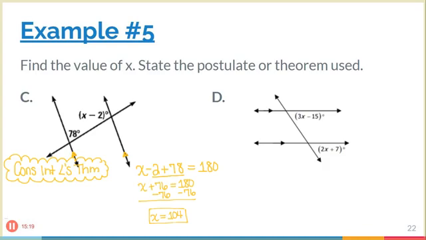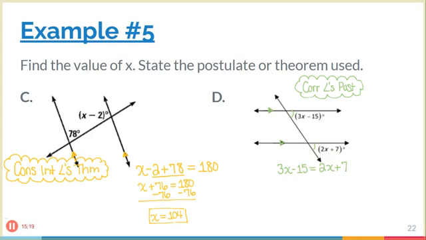Example D, when we're looking at those two angles, we know we're ready to go because we see that the lines are parallel. And these two angles happen to be corresponding, so we are going to be using the corresponding angles postulate because they are in the same location, just a different grouping. And the corresponding angles postulate says that those two angles are congruent, which means they are equal to each other. So that means that 3x minus 15 is equal to 2x plus 7. And then we're going to solve the equation for x.